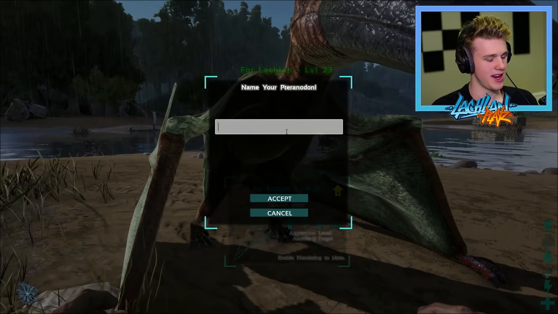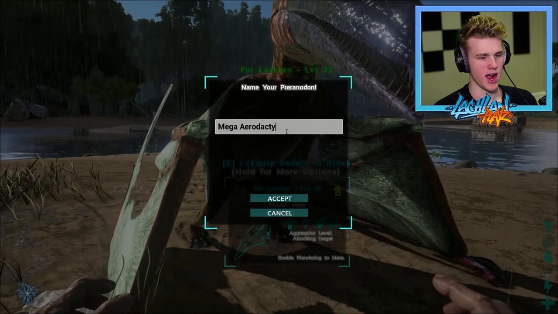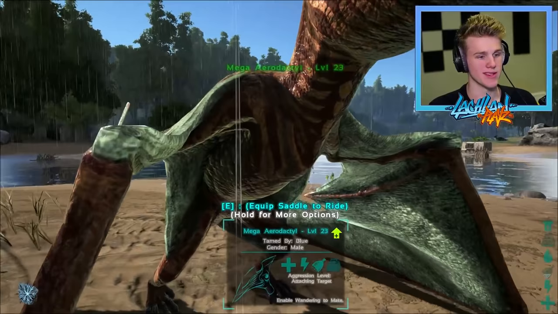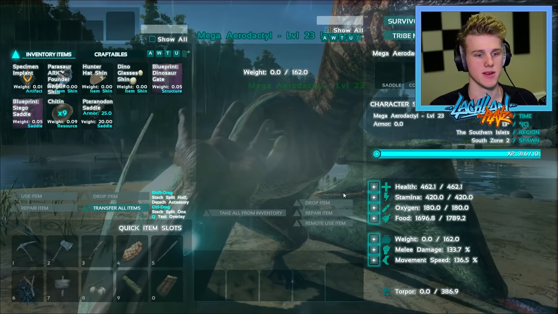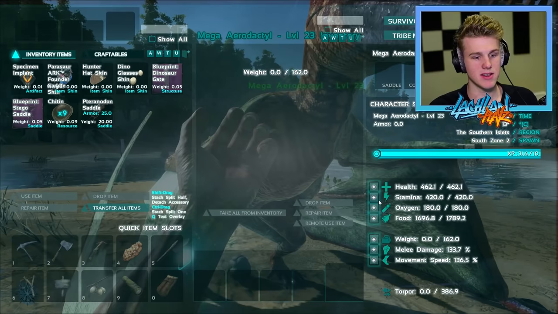I'm going to call this one Mega Aerodactyl, all right? Because you know he has a Mega Evolution, and is this guy really Mega? Not really, but he hopefully will be at one stage. I want to level one of the Aerodactyls. I've heard it's one of the most basic ways to have a really overpowered creature. It's just to level up your Aerodactyl to like level 400 or something. They just get absolutely insane damage. You just keep pecking them. Sounds good. But I'm going to just level the hell out of the stamina on these ones.